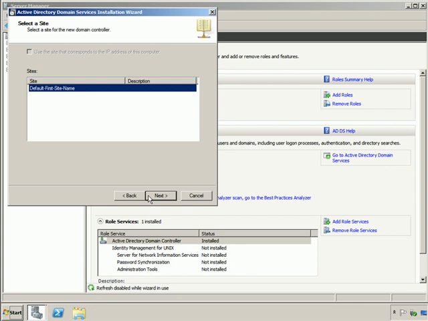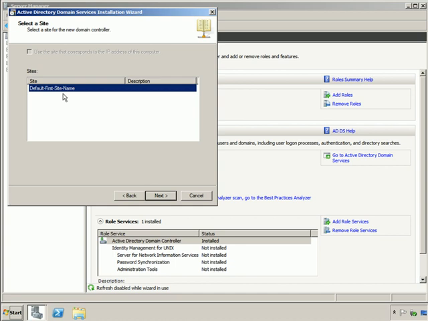Now, I'm not going to go into any great detail here about sites. We have a whole lesson that's going to be coming up later on here in the course where we talk about sites for different locations and replication and all kinds of fun stuff. But I will tell you that there is one site that is created by default when you create Active Directory. And you know what? The name of that site is pretty much what I just said. It's default first site name. That is the name of that default first site that gets created.